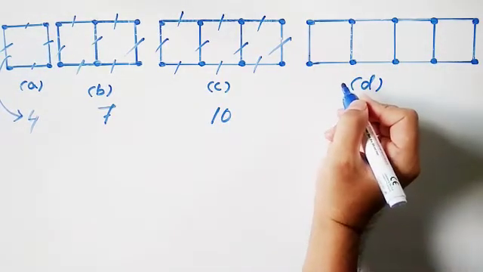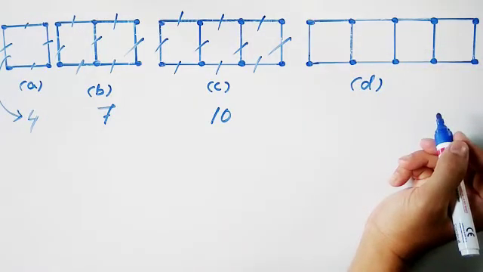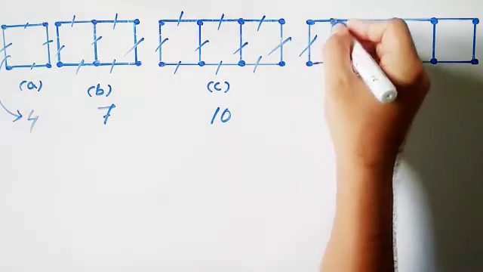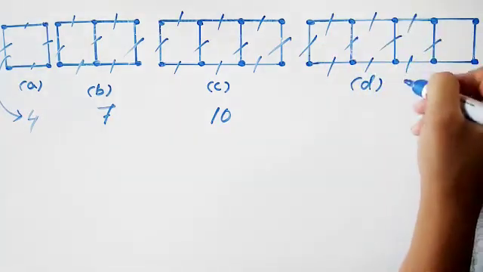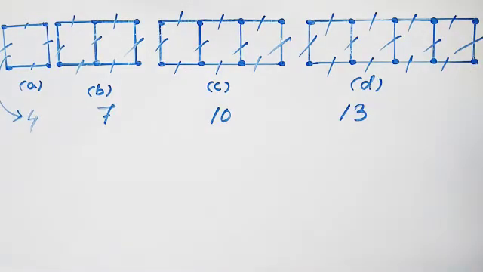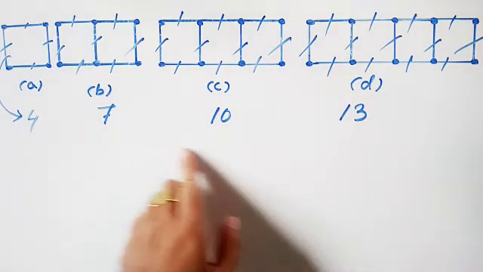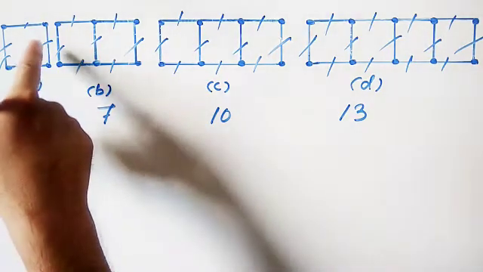And we have another one. To make 4 squares, let us count how many mastics are required. 1, 2, 3, 4, 5, 6, 7, 8, 9, 10. Then 11, 12, and 13. 13 mastics are required. Right? So these are the required number of mastics to make those square figures. And in the question, they have given us one hint, right? And the hint is to remove the vertical stick at the end.